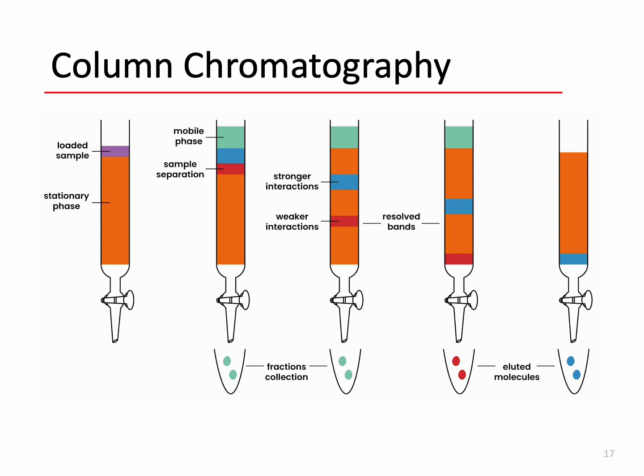Now, we may also have several compounds, each compound having a weaker or stronger interaction with the stationary phase. In this case, we will be able to collect different compounds having different levels of interaction with the stationary phase. This is why, when we look at a chromatogram, we see that at different times we collect different compounds based on their level of interaction with the stationary phase in the chromatography column.